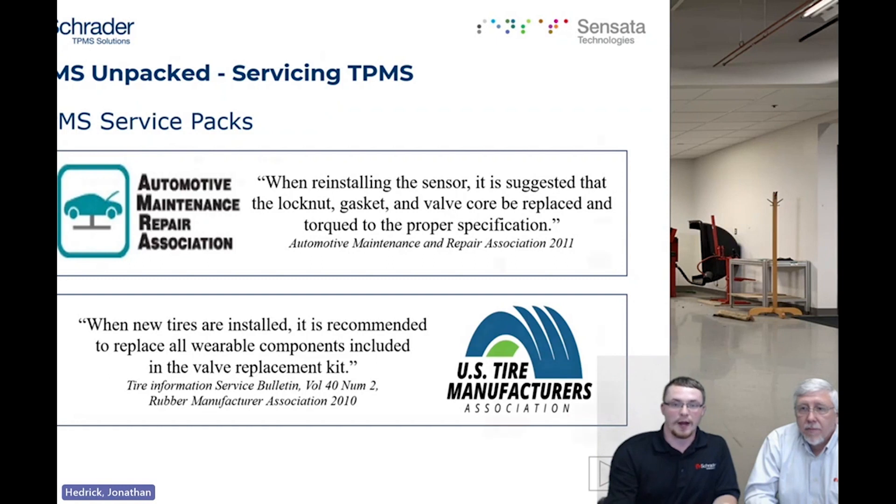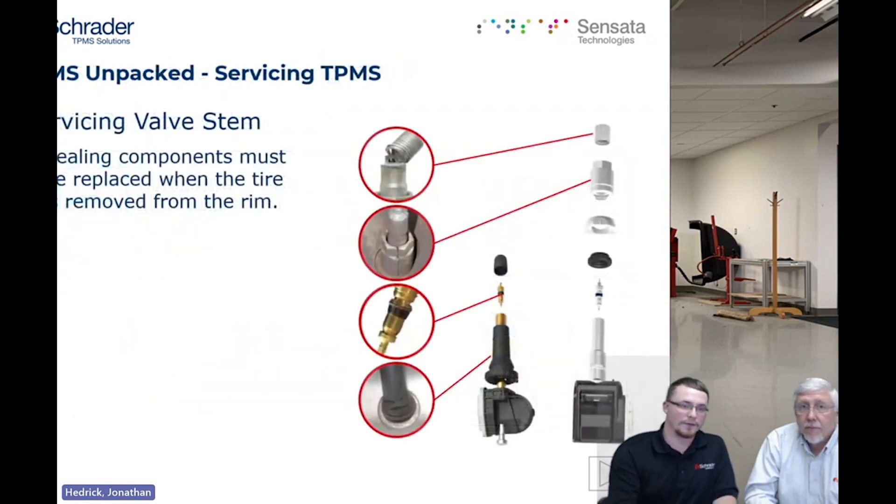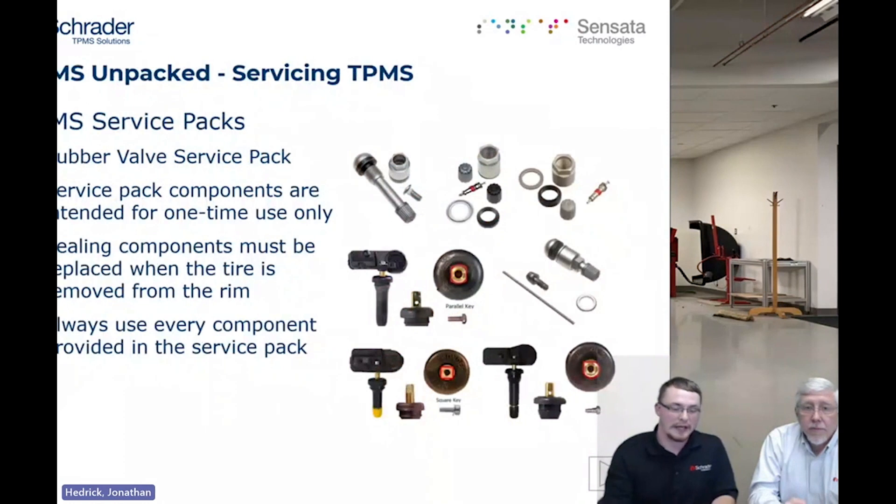There's a variety of different service packs and valve types, so we're going to take a brief overview of those different styles. The aluminum types come in different stem lengths — some have round ends, some look like a T that swivels, and some service packs for aluminum don't include a valve stem at all. Your rubber stems come in a lot of different keyways, so it's key that you identify those correctly.